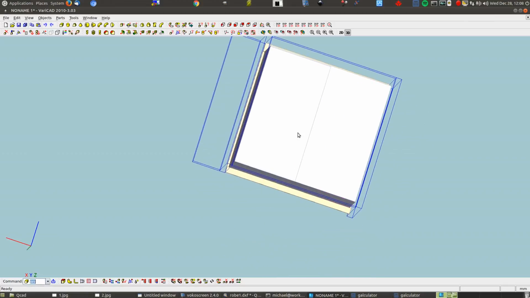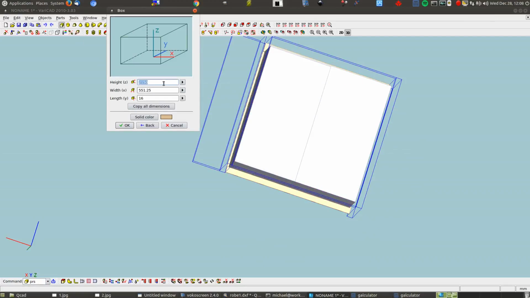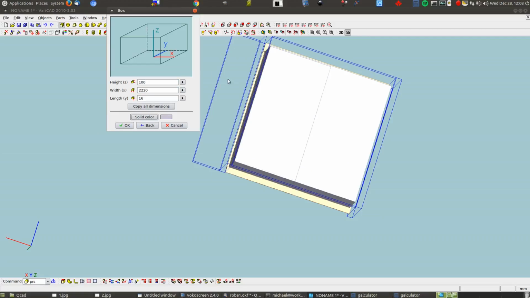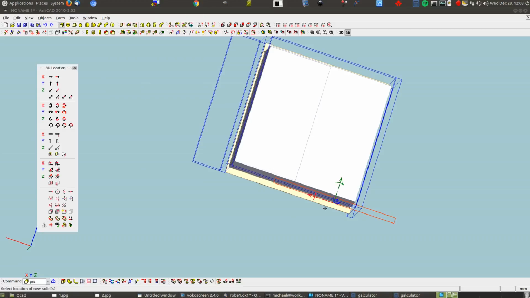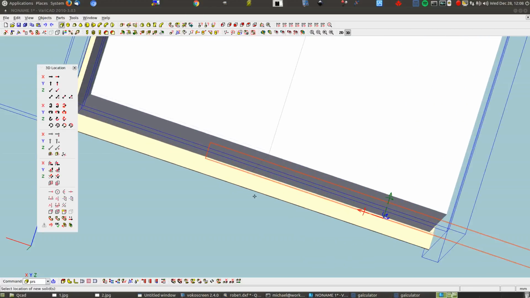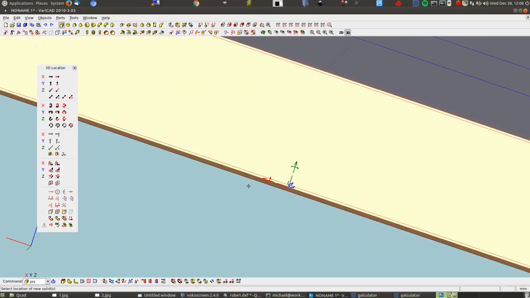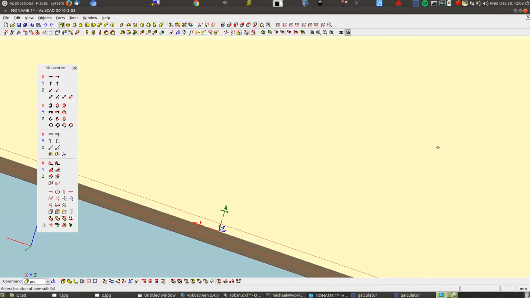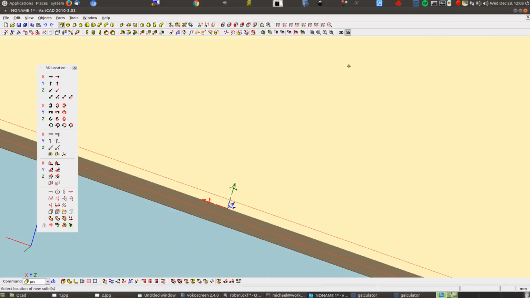Now the cabinets were 2220 in width, so I'll just do the height 100, width 2220, length 16, change it to the white, which is carcass structure. Okay, God knows where that is. So what I'll do is I'll in fact come along the centre of the kick. There, if I zoom in all the way, you can see I'm half over the face of the kick. So I'll just move that out, I'll just turn that so you can see the arrow better. The scale's a bit wonky to use.